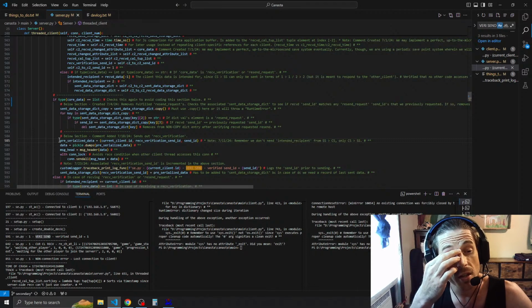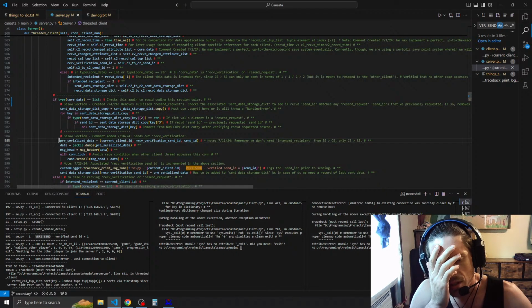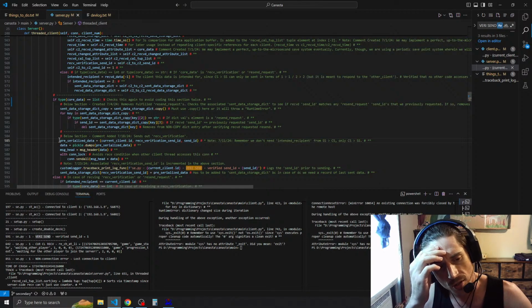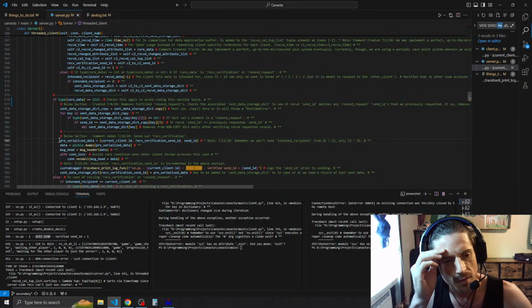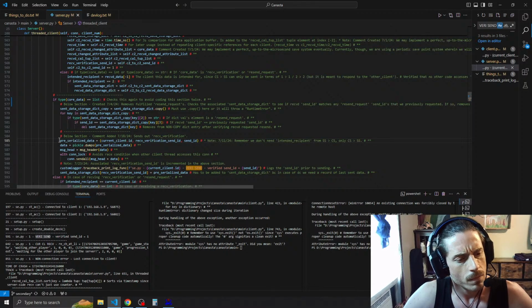Then we say pre-serialized data equals current client.id receive verification send ID, send ID equals current client ID receive verification send ID and the send ID. And we create the data, which is pickle dumps pre-serialized data.